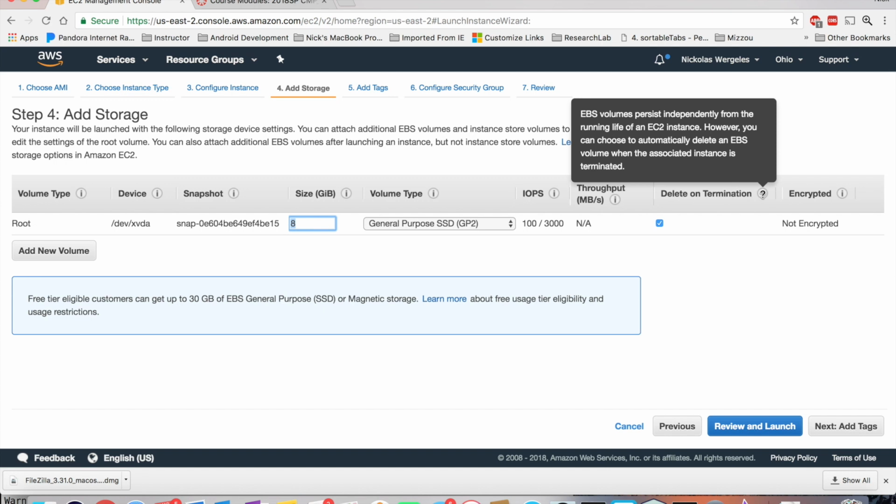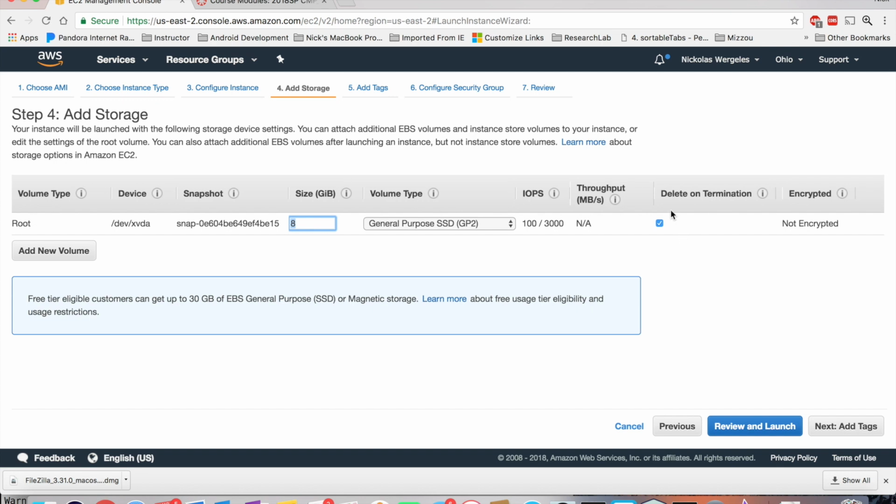This will ensure that when you terminate your instance, the volume associated with that instance will also be terminated. When I first started using Amazon AWS, this feature was not available. And I terminated my instance, and then each month went by and I was still getting charged and I didn't know why. And it's because that volume was still associated with the instance. I deleted the instance but not the volume. And if you select this box, it'll make sure that that does not happen to you.